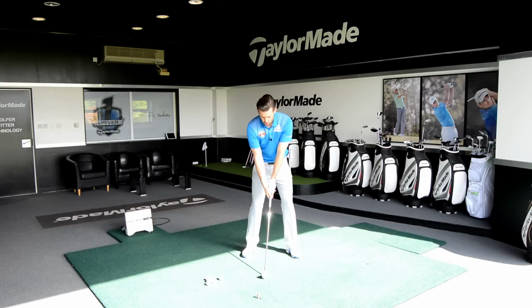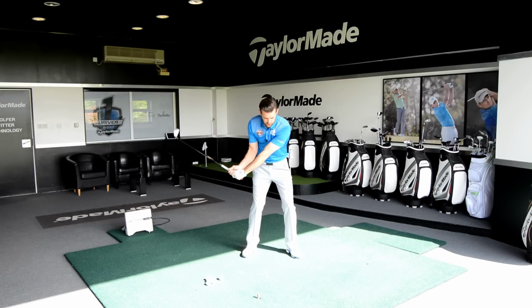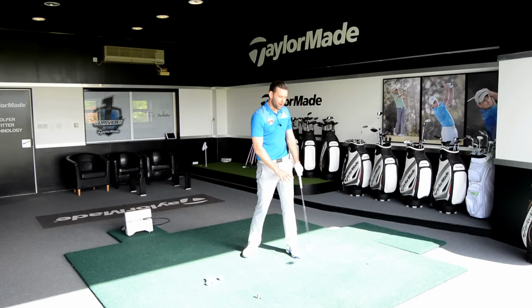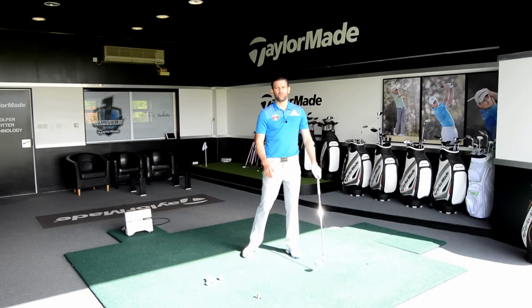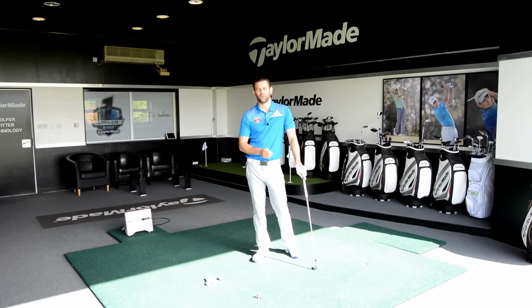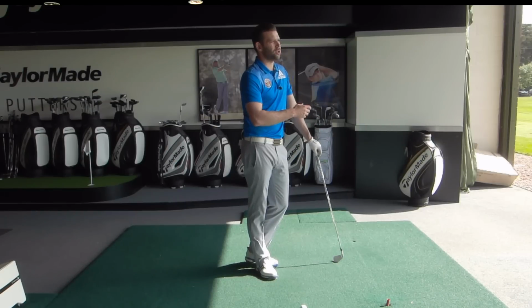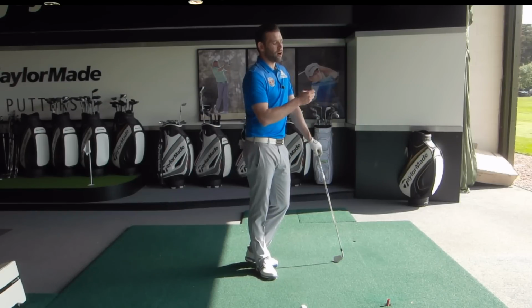Those golfers who don't do that and who actually move the chest more down would often find that the exit is different, the hand path is a little bit more round, and they often find that their strike isn't quite as consistent. They often find that they work the club a little bit across the golf ball, and that in turn gives them issues in their ball flights and in their direction.